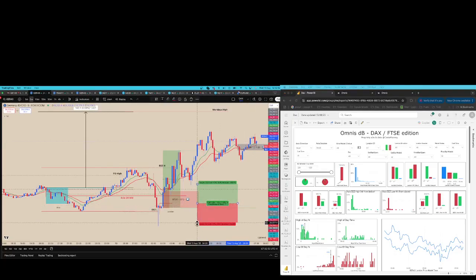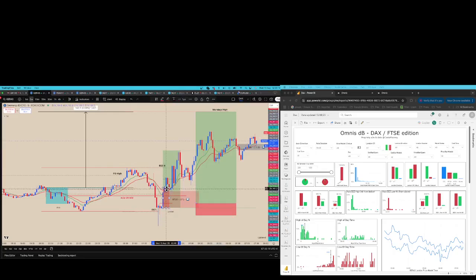I like to keep these out of the way. Let me stop. Would it be something like that? And then looking for something like that, right? Maybe that's a little bit ambitious. I don't know, whatever, it doesn't matter, right? I always start with around about a 25 to 50 point stop. Anyway, okay, so our box is there.